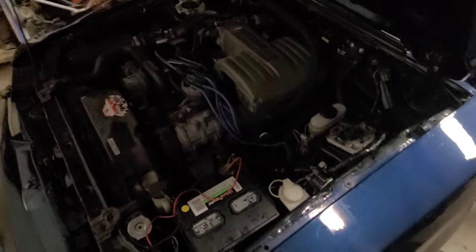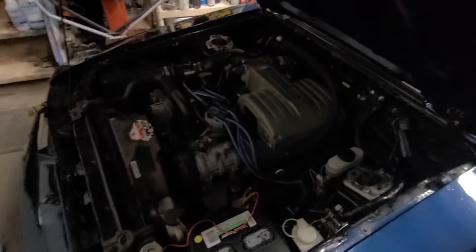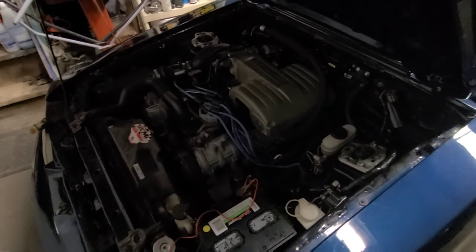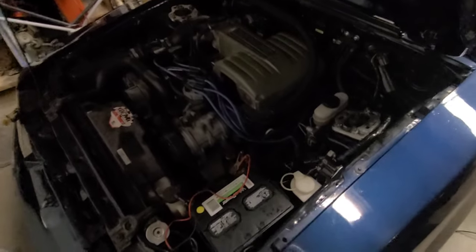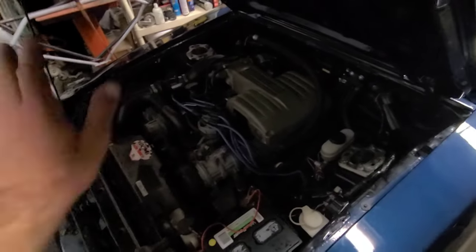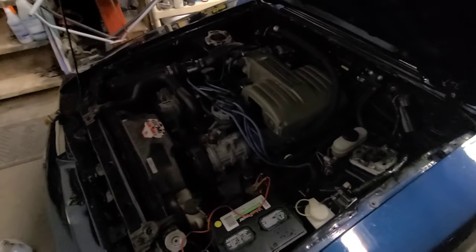So I degreased it again, and then I washed it again, and I put quite a bit of water into the engine bay. You know, I'll admit, I've done it a million times before. Some people will say, oh, you can't. I don't care what you say, man. I've done it a million times before. You get the distributor cap covered, and then when you take it off, you blow it out, you put some WD in there. Everything usually works like a champ, except this time.